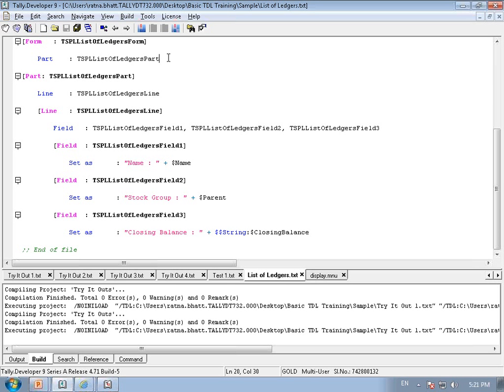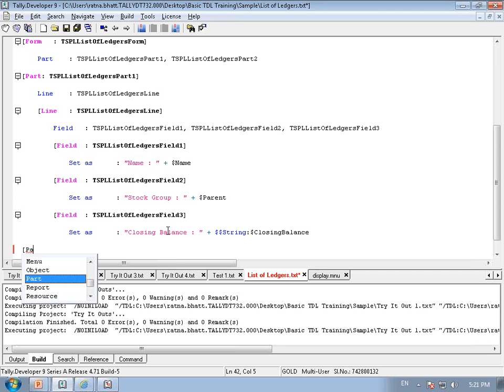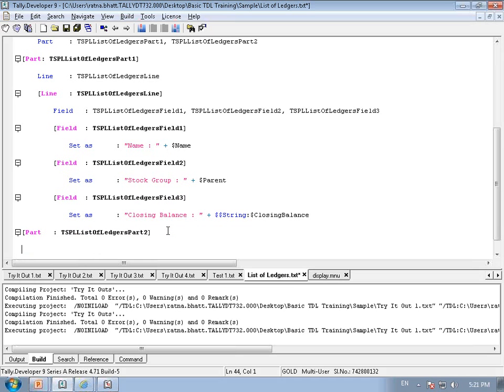So what I can do is, at my form level, I will add another part. Here I will define, I will have a line.